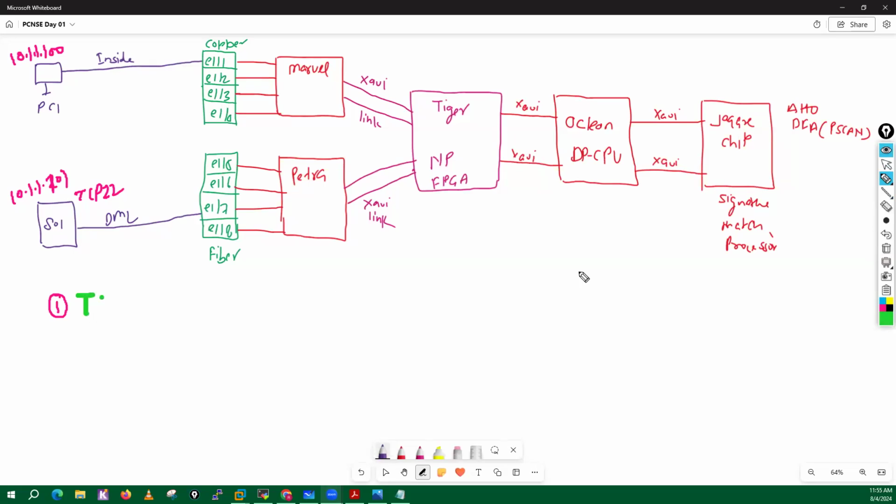If I write down the TCP SYN processing, it will go through the ingress stage, then your flow lookup, then your slow path, then your fast path, then your forwarding, right?